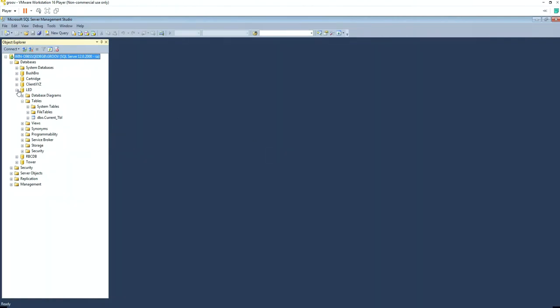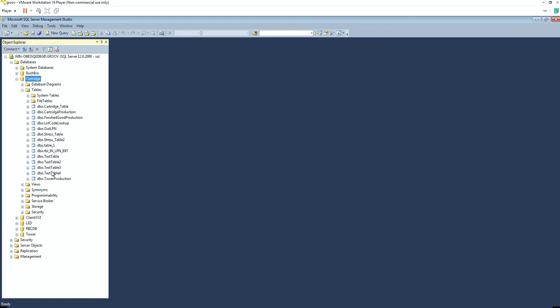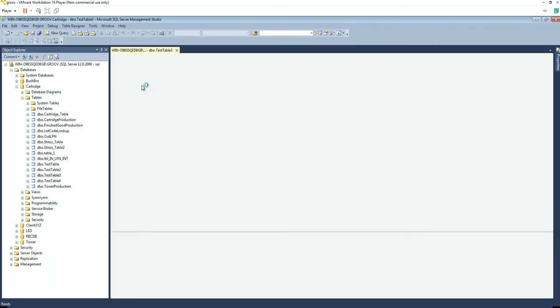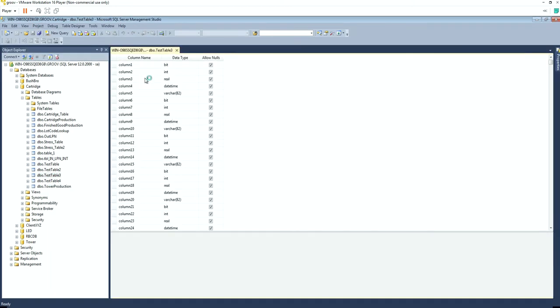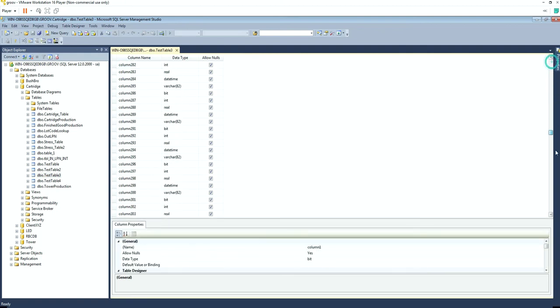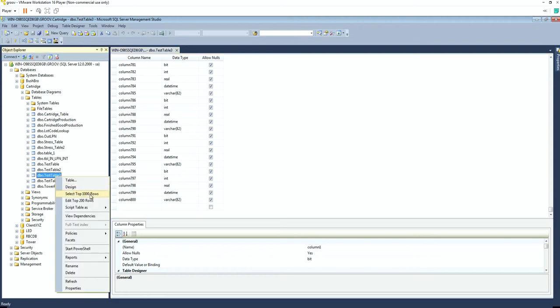In my database, I have table 3, and just to show you, this table 3 has up to 800 columns with various data types. What we're going to try to do is log data to this table from our PLC.